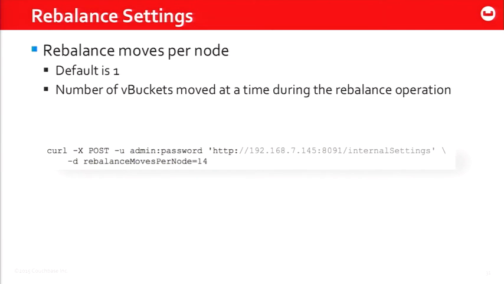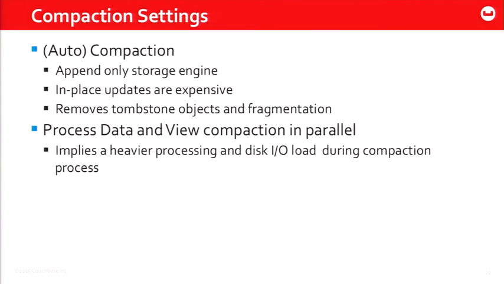Another one is rebalance moves per node, right? So you can decide how many buckets are moved in one step in order to control a little bit how fast the rebalancing is happening, and also how much load the rebalancing is causing. And this may be interesting for you regarding the disk load, which is happening, and indeed the network load. And disk load is, on the other side, again interesting for indexing performance.